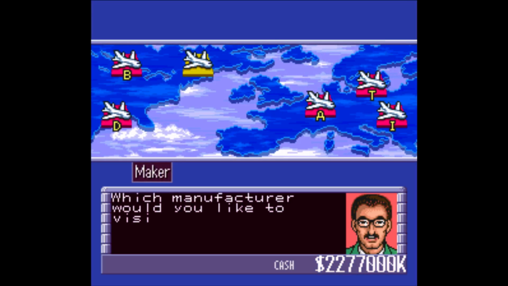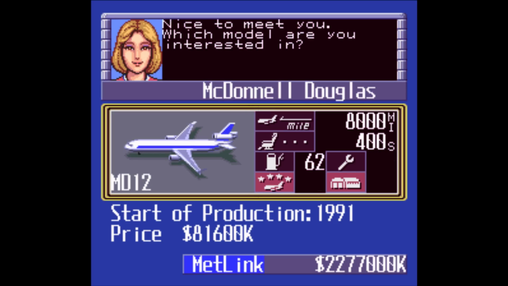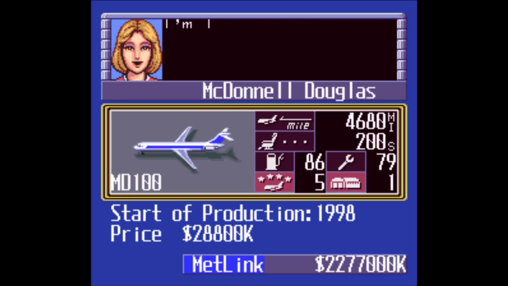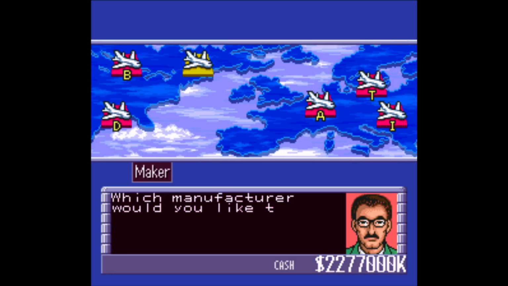Okay, the one last thing I need to do is start getting some more planes. I definitely need some more MD-100s. Now I don't have any... actually, I don't have any people coming back with slots this next turn. So in fact, I actually don't want to do this.